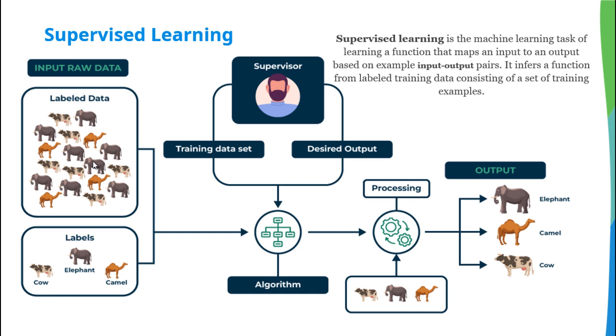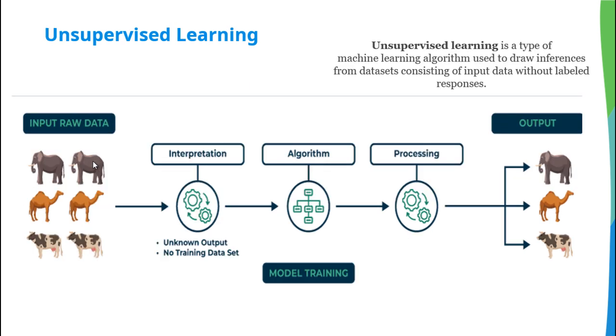We also have unsupervised learning, which is a type of machine learning algorithm used to draw inferences from datasets consisting of input data without any label or response. So here we have input raw data, no label. We have chunks of different kinds of data or subjects from different sources combined together, but no label at all, unlike the previous one. So no supervising agent, no target variable, no class. That's what it means.